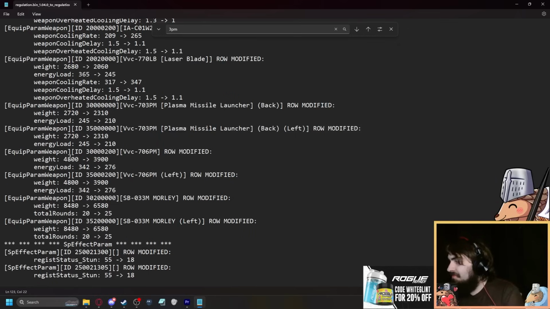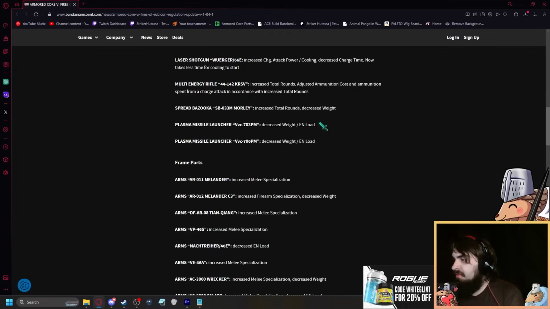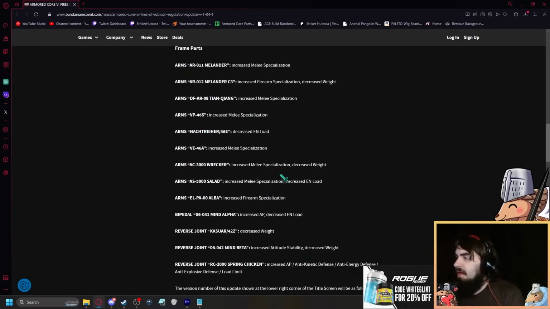And then we have 6 p.m., which also got a few buffs as well. Basically the same thing, just to reflect the fact that they reduced 3 p.m. 6 p.m. is not super great. I'll be real, 3 p.m. is just better in basically every way. But there you go, 6 p.m. enjoyers. There you are. And then a bunch of frame parts.